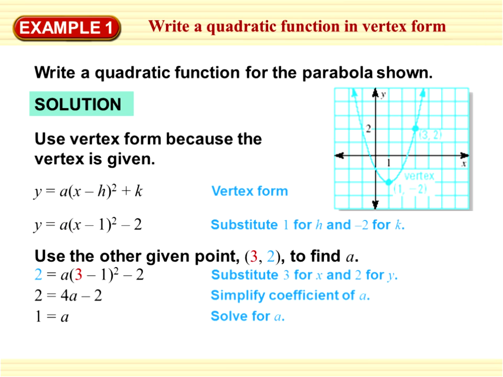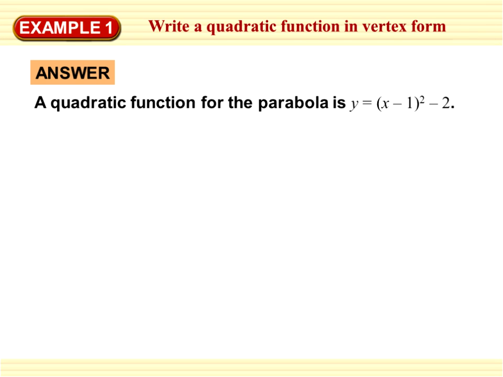So here now that we know that a is equal to 1, we have enough information to go ahead and write the quadratic function. Here it is. y is equal to, check out a, we don't put a 1 there. I mean, if you did, it wouldn't technically be wrong. But y is equal to 1 times the quantity x minus 1 squared minus 2. And we just wrote a quadratic given those points.